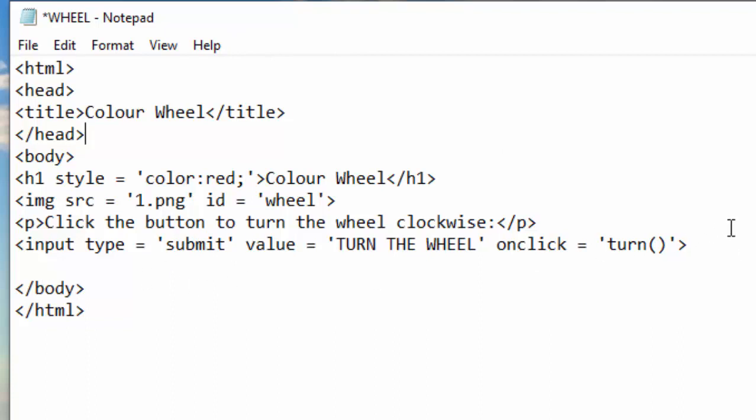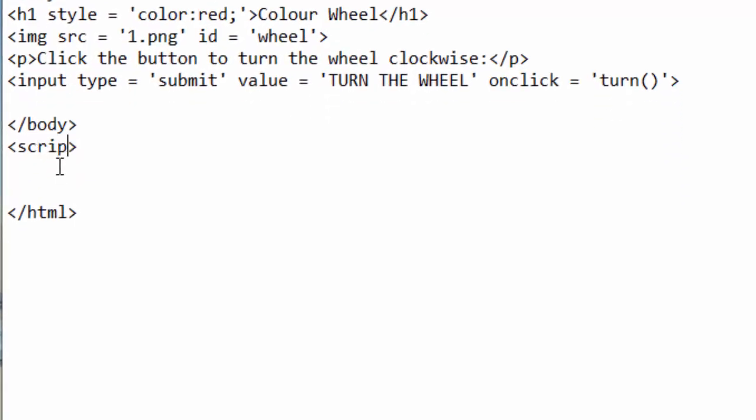Now I will go and do the JavaScript code to turn the wheel. I will separate these two tags and I will just write here script, and close that tag down here, script, like that. Then in between here, the first thing is to create a variable called count.